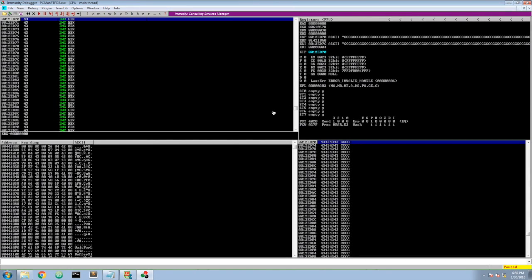Now that we found a way to jump to our payload, which right now consists just of C's, we need to find so-called bad characters. Bad characters are characters that we are not allowed to use when we create our payload. As we've seen before, a null byte is something we can't use when we do remote execution. So we can already define a null byte as a bad character. But what other bad characters might we have that we are not allowed to use?